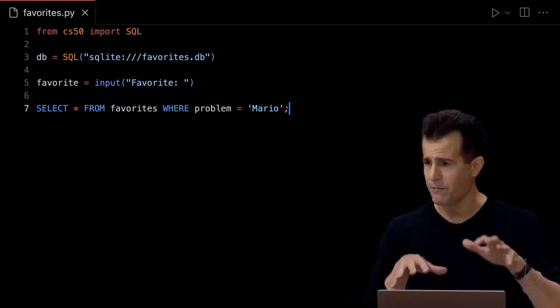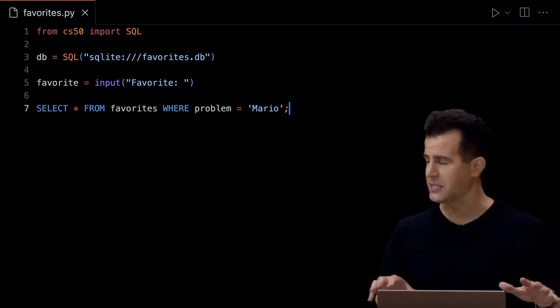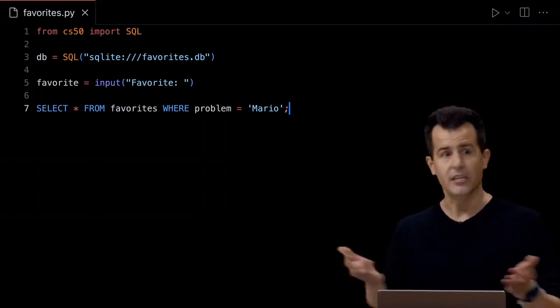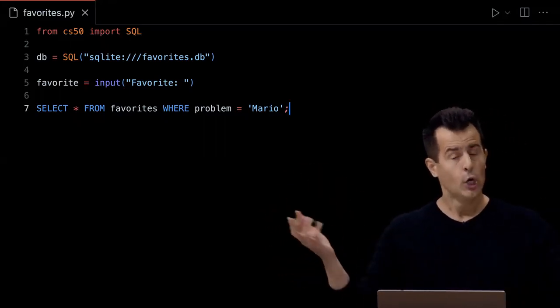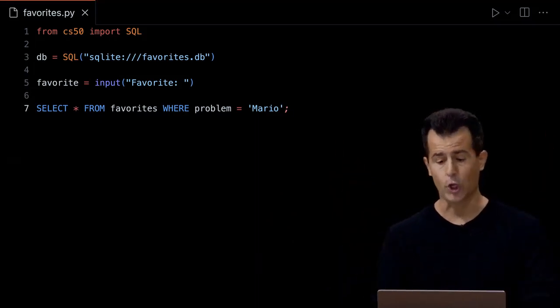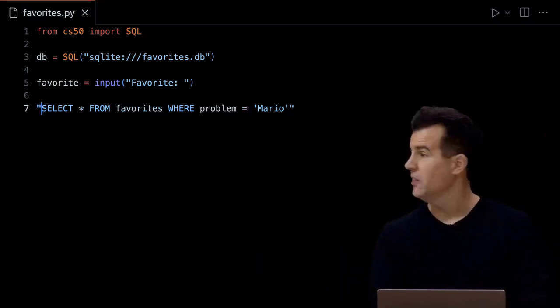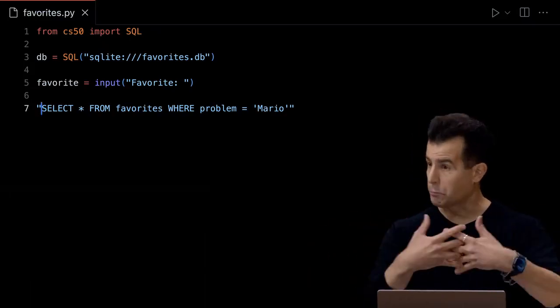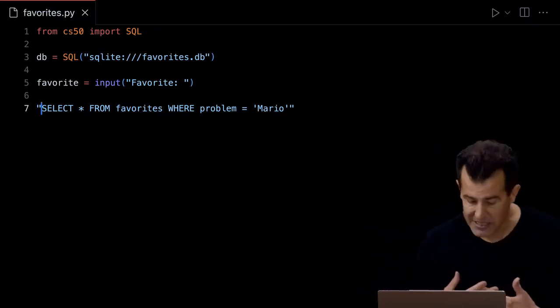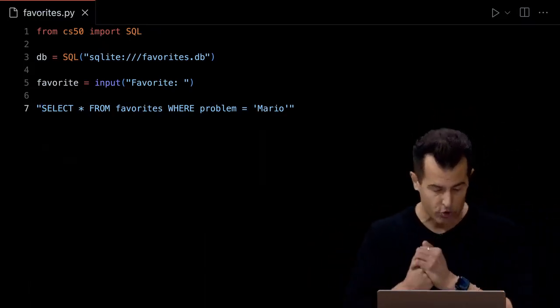But I'm in a .py file now. Like I have to use Python syntax. But Python supports strings. SQL is just text. It's just a string. So I could certainly just put my SQL code in a string, perhaps, and then pass it to a Python function. And here's the bridge between the two. If you just treat SQL as any old text, we can put it in a string and execute it.